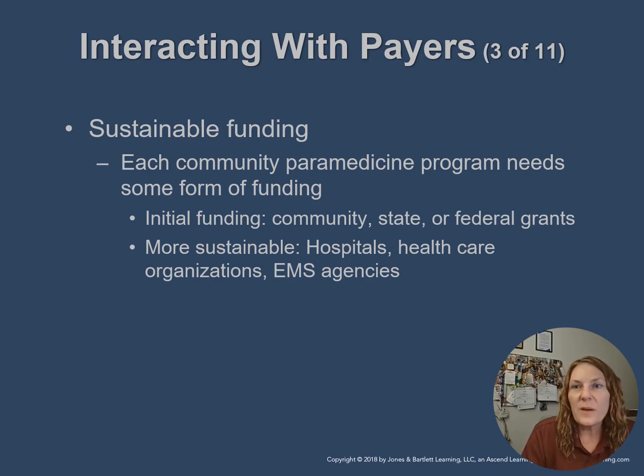For community paramedicine programs to survive, they must have some form of sustainable funding. So for you all, that may be grant funding. That may be why you were able to kick off this program. Initial funding can be community, state, or federal grants. More sustainable funding could come from a hospital, healthcare organization, or individual EMS agencies.